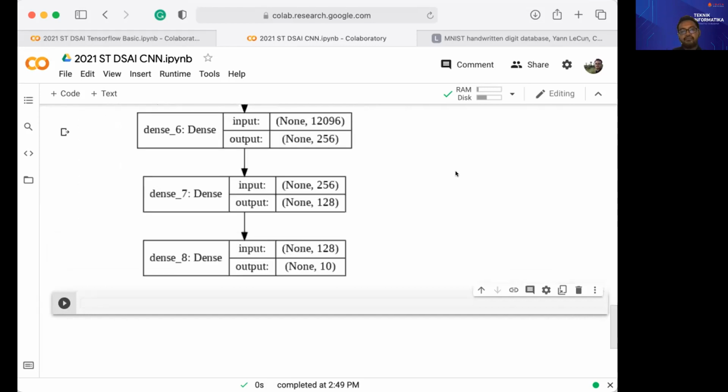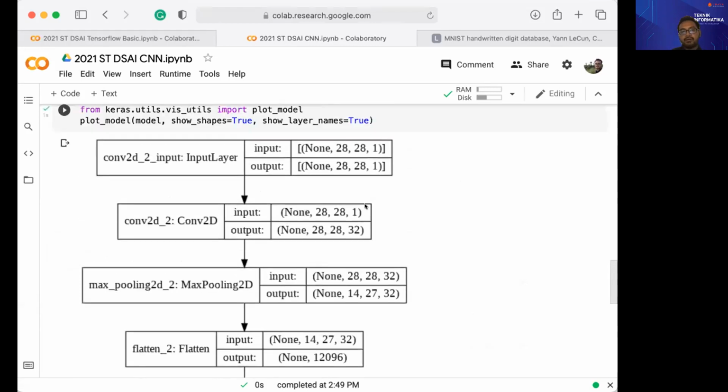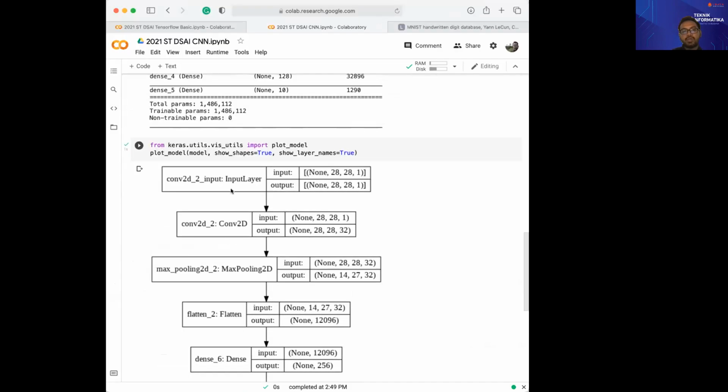Then we will have the architecture, right? Like this one. This one is the input layer, then we have the convolution layer.